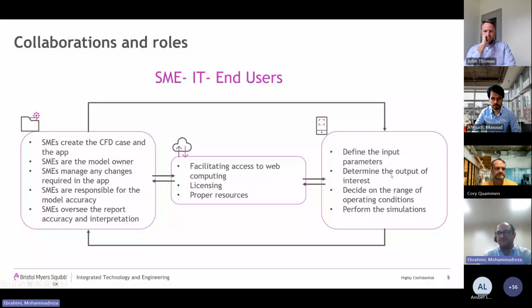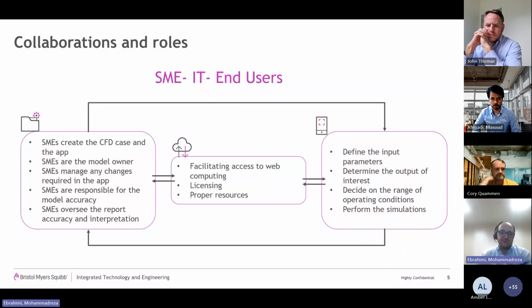And that's, I would say, the beauty of this approach: we are involving the end users in running the simulation. They are the people with hands-on experience, so we work closely with them to define the range of operating conditions, and to decide what input parameters should go in the model and what exactly they expect to see as output.